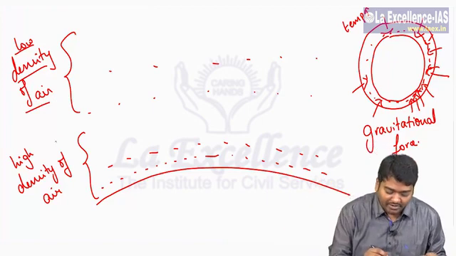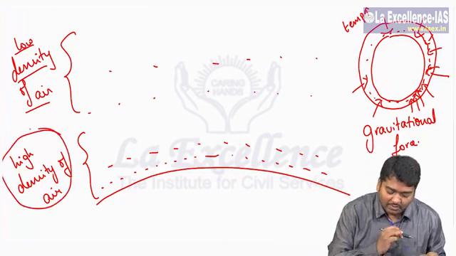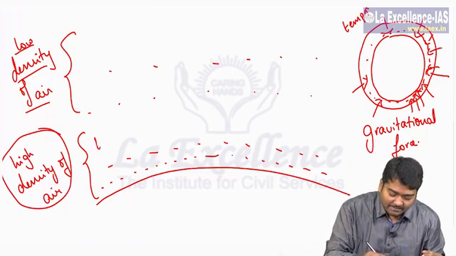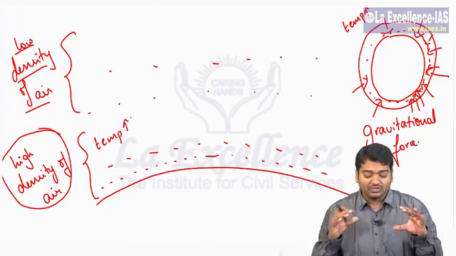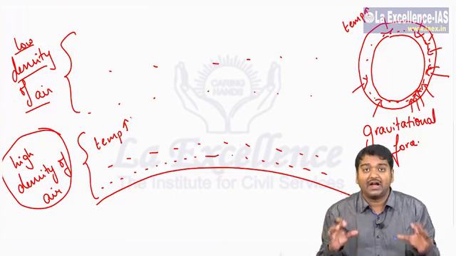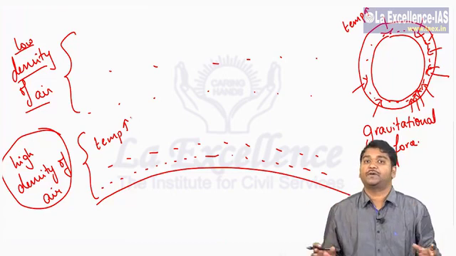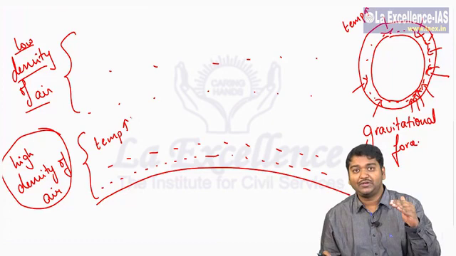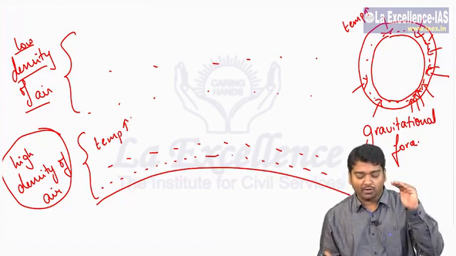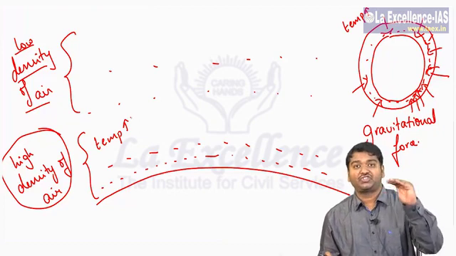And the second important thing, when we are talking about high density of air, as more particles are present, temperature will usually be more. So these two are very, very important for us to understand the atmosphere. Here I am telling you about the heterosphere, the homosphere, and then we are talking about temperature.